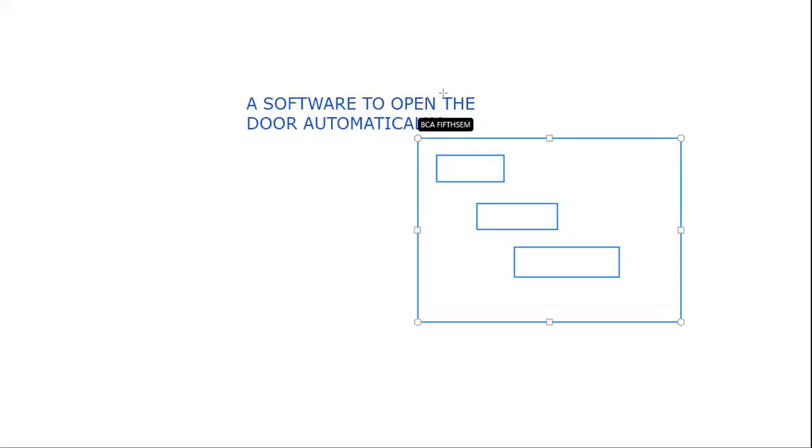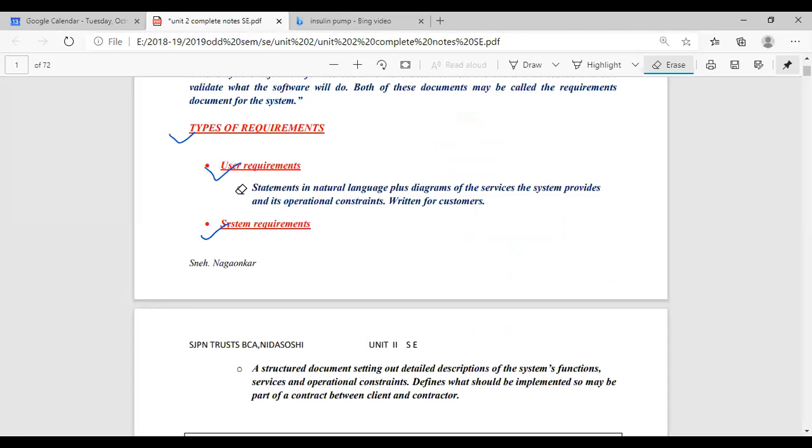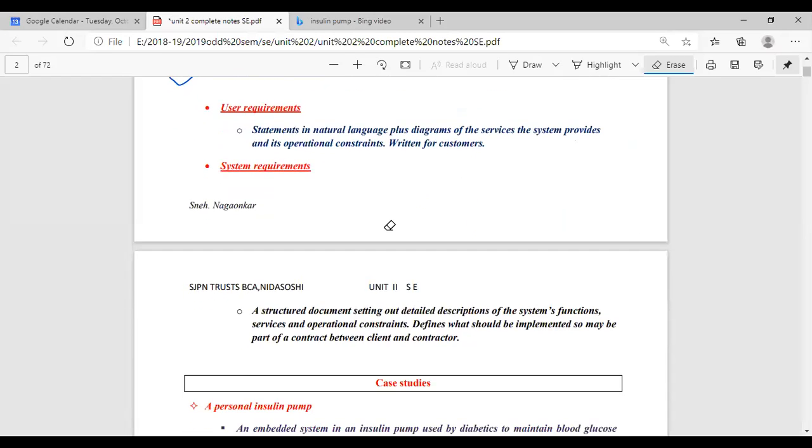Are you getting that? So the customer can tell us in this way. The customer can only explain in this way. He doesn't know how to explain the entire data set. So these kinds of requirements can be provided to us by the customer. And what other information can the customer provide us?